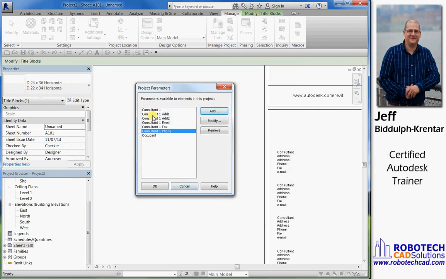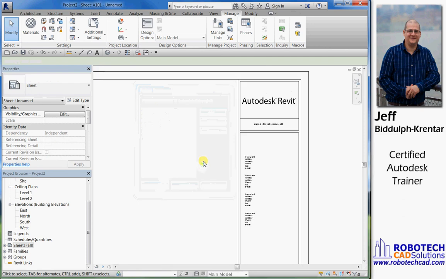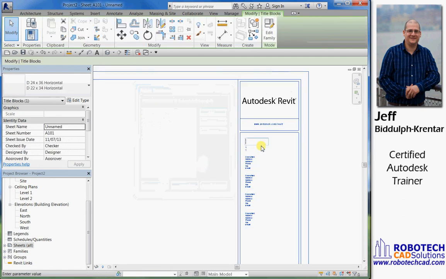Okay, so we have them all in here. They're in our project now. Now we should be able to click on our title block and fill this information out.